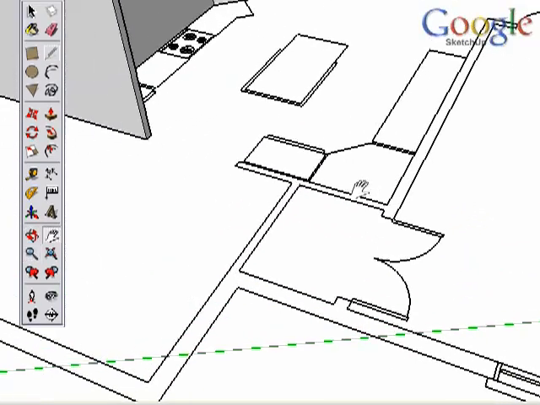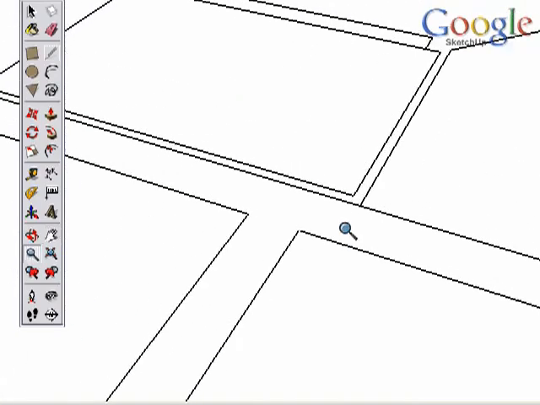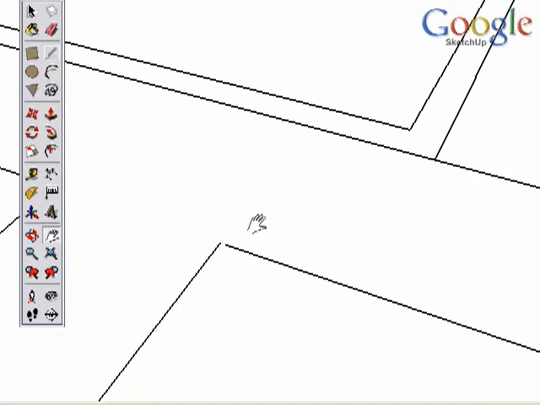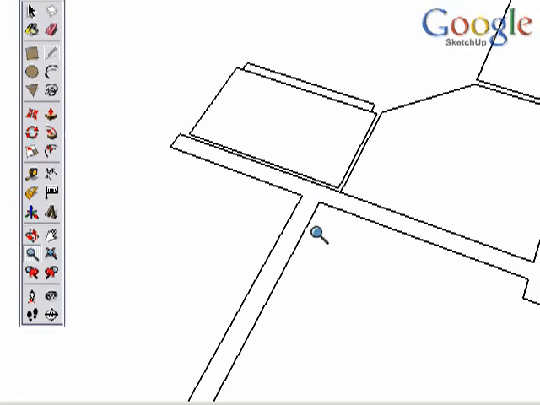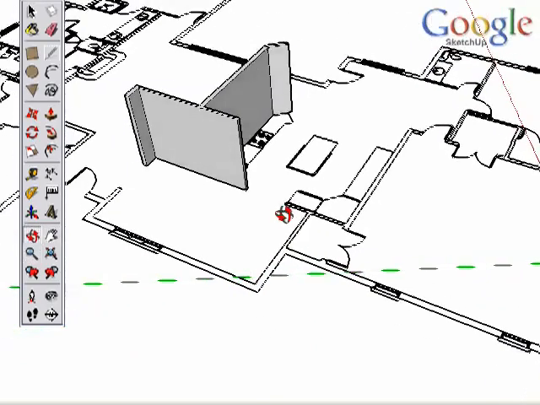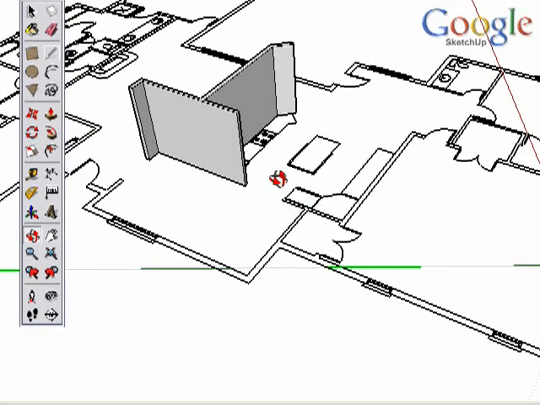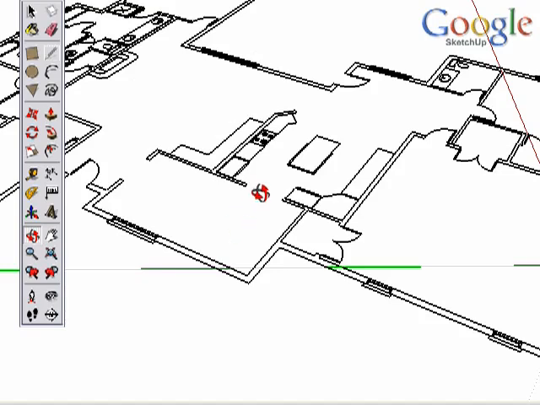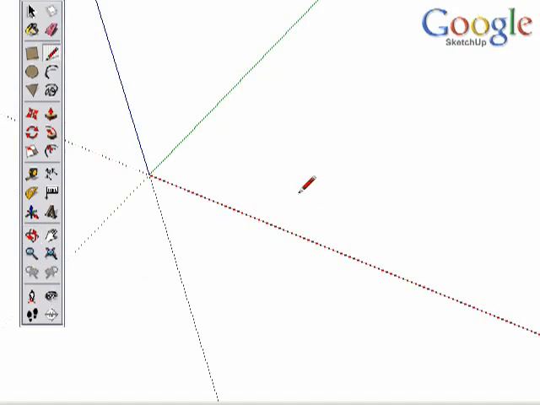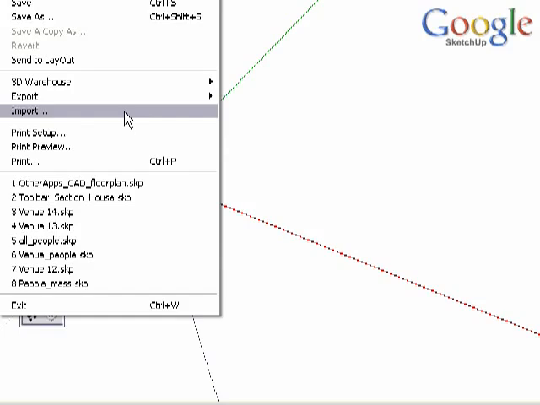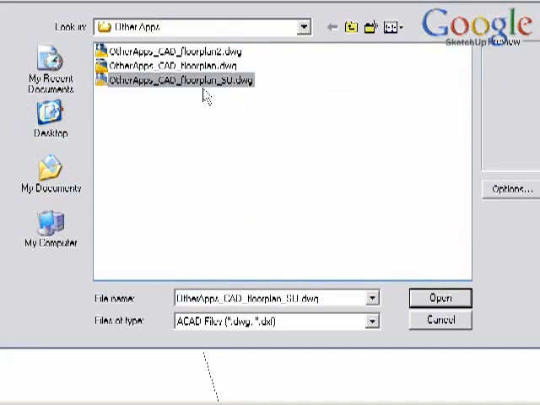And here's why. Zooming in reveals that in fact these two edges don't meet. There's a little gap there, and SketchUp requires that we have a full closed loop of edges to form a surface, and that's why a surface couldn't be created. Those little gaps tend to pop up all over in CAD files, and they're very difficult to find and just cause general problems. For that reason, we recommend the method that we bring in this CAD file as a group and use it as a reference only. We're not going to use it to create the geometry, we're only going to reference it and create a model on top of it. I'm going to import this CAD file again.